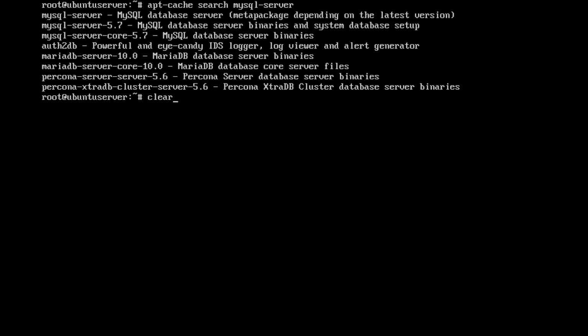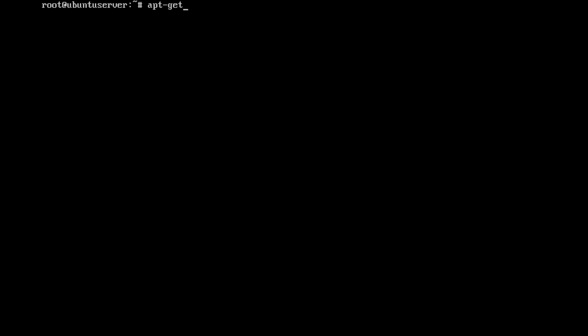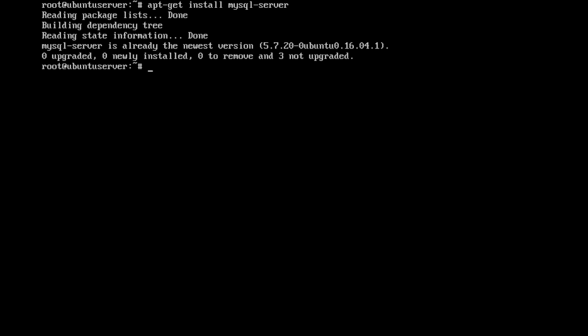Let me clear screen and do apt-get install mysql-server, which is already installed and the latest version. When you will be installing it for the first time, it will prompt you for the root password, a new user root for MySQL, and it will by default bind the MySQL server to the IP address of 127.0.0.1.